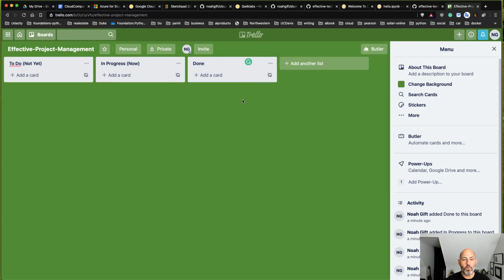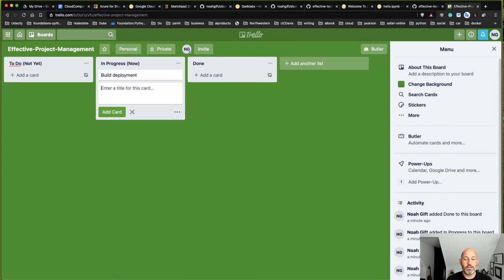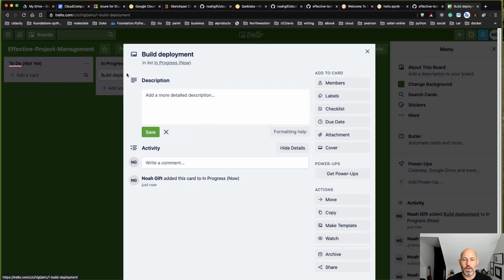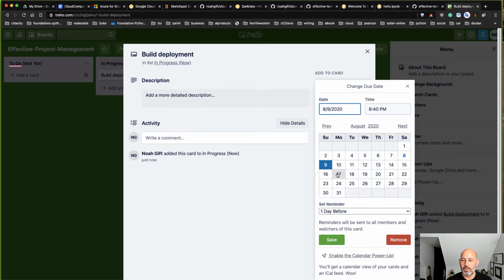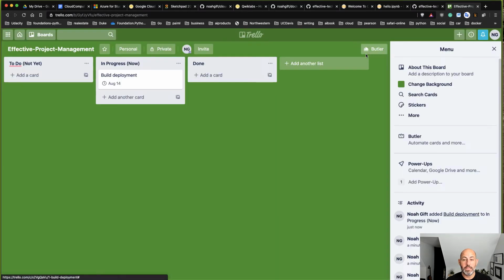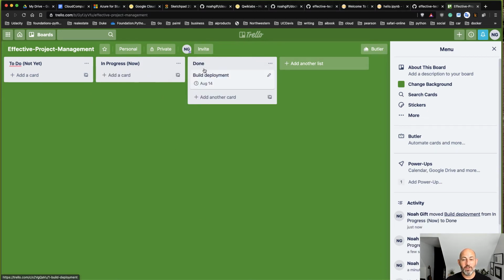But if you look at a board and you're doing demos, instead of somebody tapping you on the shoulder and saying, "Hey, is it done yet?" it's like, build deployment system. And then you have a due date, and the due date is, I don't know, end of the week, right? We'll say it's Friday. Here's the due date. It's pretty simple. That's what I'm working on, and that's when it's due. Either you make it, and then you move it to done, or you don't.